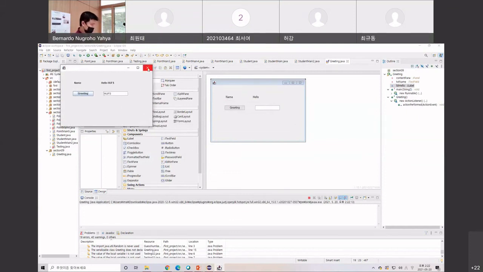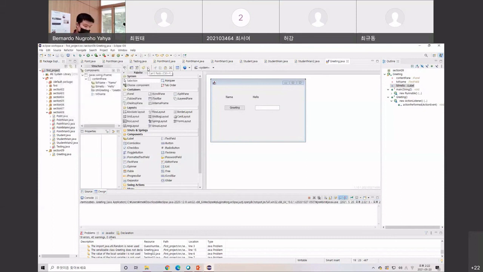If you want to close, just press the X. This is the exit button, so the program will suddenly close. Okay. Until this one first, questions, comments?